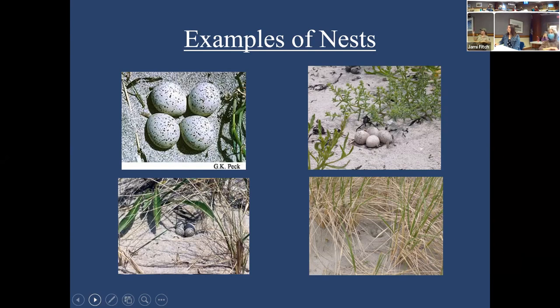Obviously, eggs are very difficult to see in the sand. So this can create issues with people not seeing them. If they're not inside of management, people can step on them easily. So that's one of the major reasons we try to pull that management down. If we're seeing active scraping areas where we think they may choose to nest, we try to get those in management too, just to eliminate the risk of any damage to the eggs.